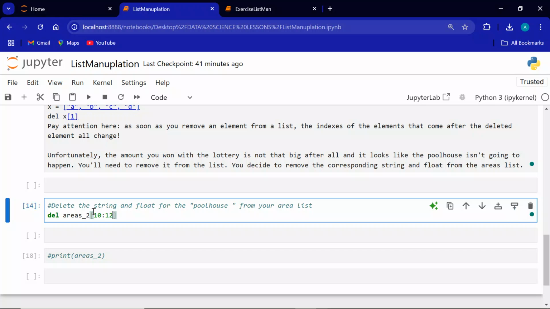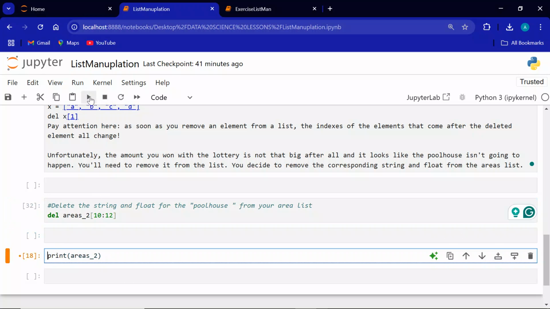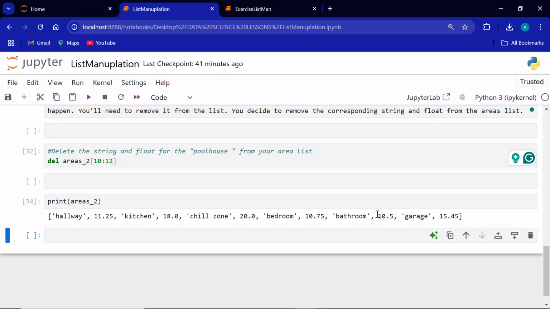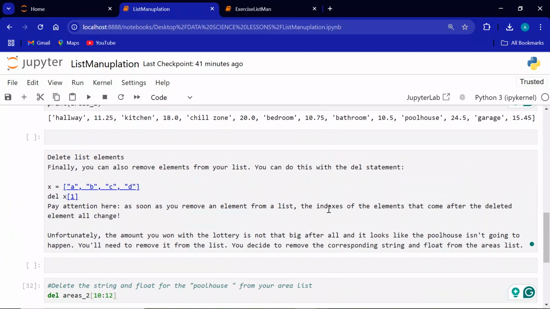So all I have to do is go beyond that, and Python will delete the elements of areas_2 at positions 10 and 11. It will not include the 12, right? So 10 to 12 means that you are starting from 10 and ending at 12. Now if I run that and print it, we'll be able to see that the pool house and its area are no more there, right? So that is how you delete and do other stuff in Python, especially in Python lists.